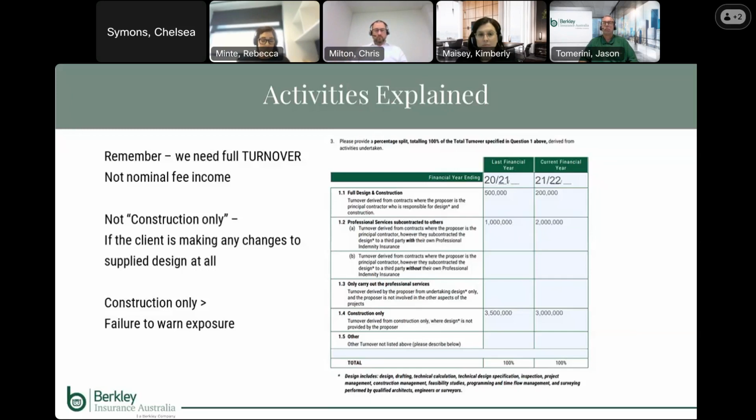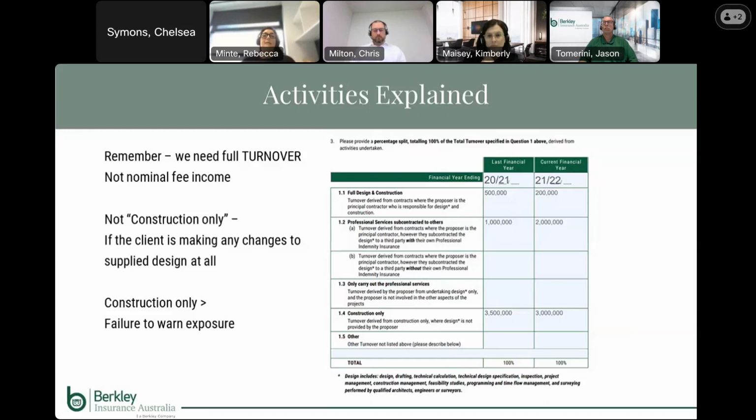So a common question that we do get from brokers is asking us why a client needs D&C coverage if they are constructing only. So it is a greatly reduced exposure, and we do rate for that accordingly. If the client is constructing only, then a claim can still come against them for a failure to warn. So they do have a duty to warn their principal if the design is inadequate or not designed very well. In their professional capacity as builders, they would have knowledge, of course, and experience in knowing if a design that has been given to them is incorrect. And if they proceed to build without providing a warning, then that's the exposure for this sort of client.